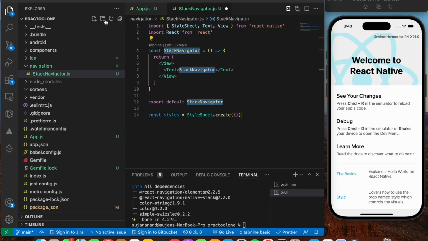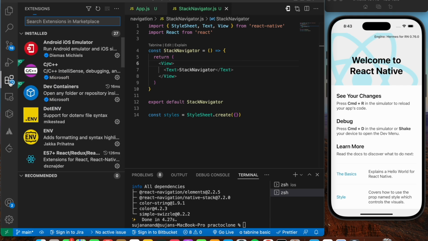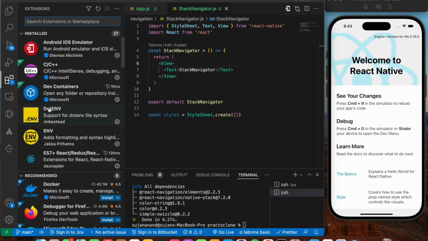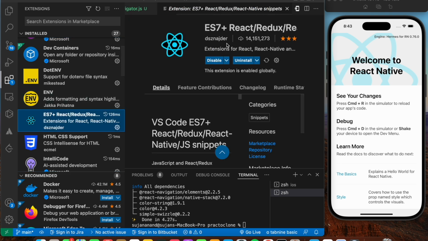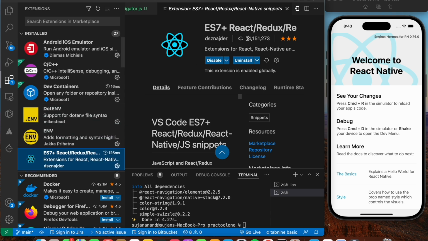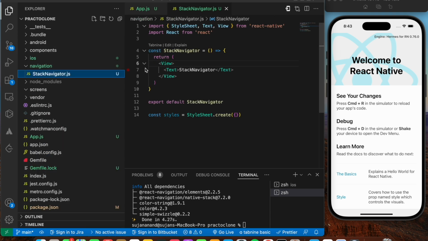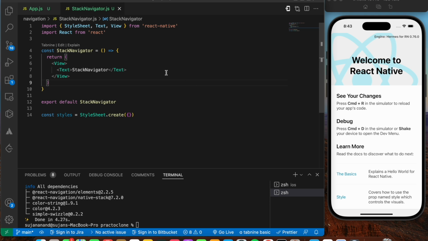To get all of the shorthand code snippets like this, that is for the functional components, you need to have ES7 installed inside your system. If you check out your extensions tab in VS Code itself, you can install this one, that is ES7 React/Redux and React Native snippets. Make sure you install this and then you should be able to get all of the shorthand code snippets. So let's come back over here to the stackNavigator.js file. Let's try to save initially.